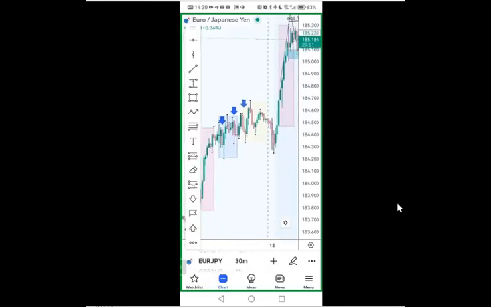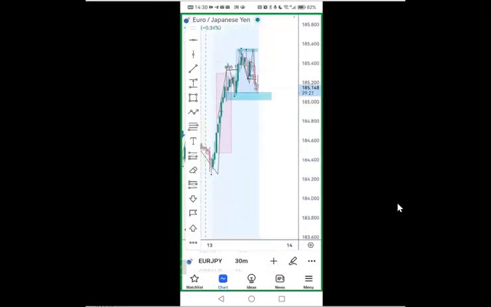And then what did price do? Price actually turned, but it didn't go that far. So I entered somewhere here. It pulled up and then came back down just to these levels here. And then from this level, it broke structure again. But when it got here, I was already asleep. I wasn't at my charts, so I couldn't take any trade. So it went all the way out and just stopped me out.